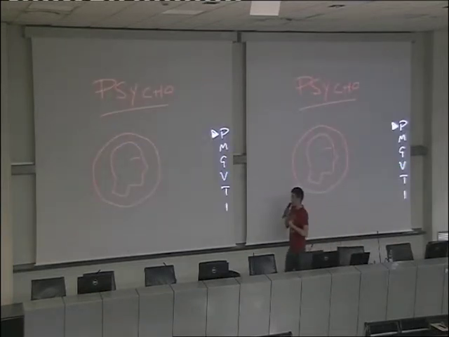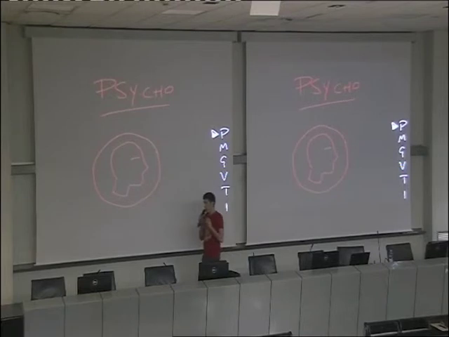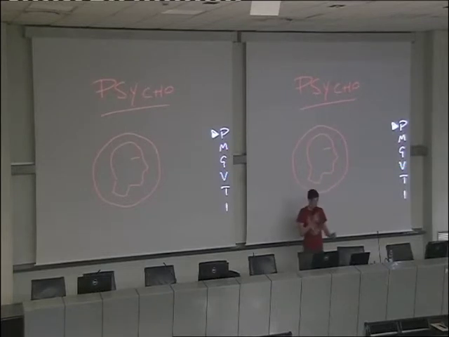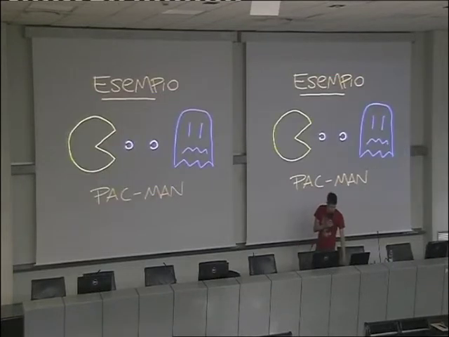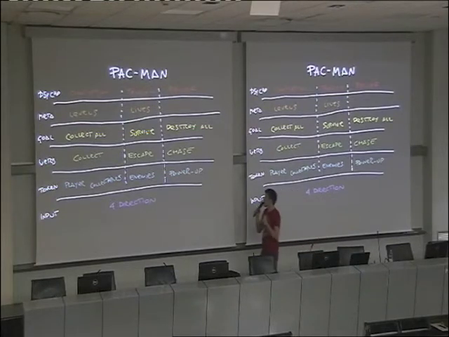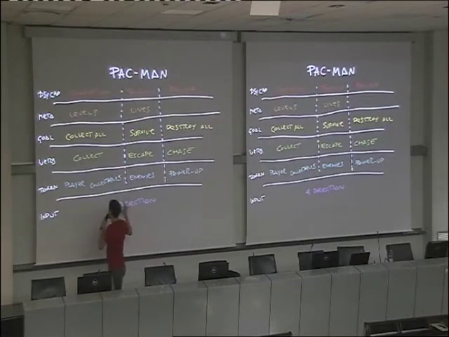The last layer is psychology. It is every emotional response that you get in the game. It could be happiness, it could be tension, it could be boredom also, these kinds of things. So I'm now showing you an example, so maybe it becomes clearer. The example is Pac-Man. You know Pac-Man, right? Yeah. Okay, this is an example of analysis. So let's start from the bottom and then go up.